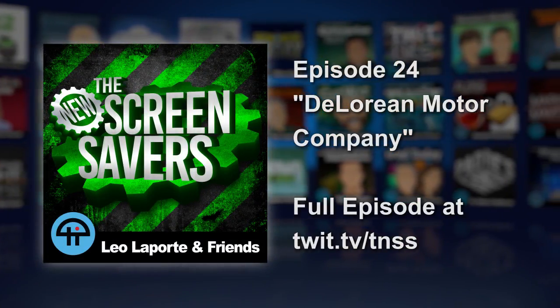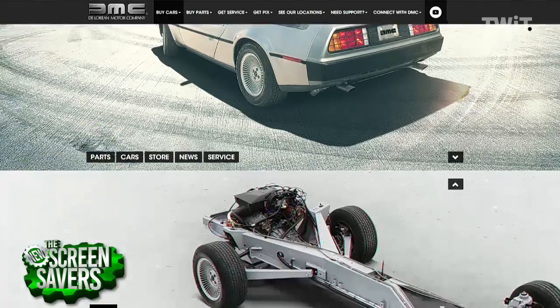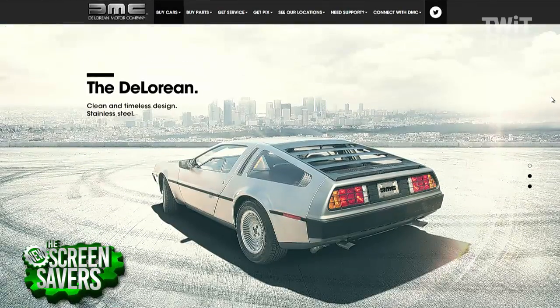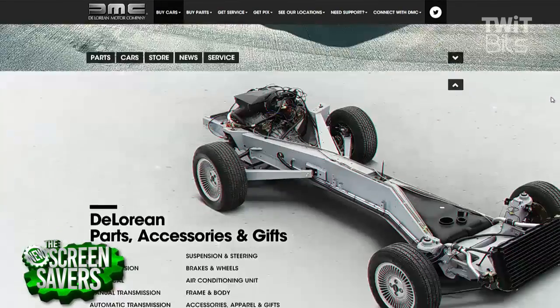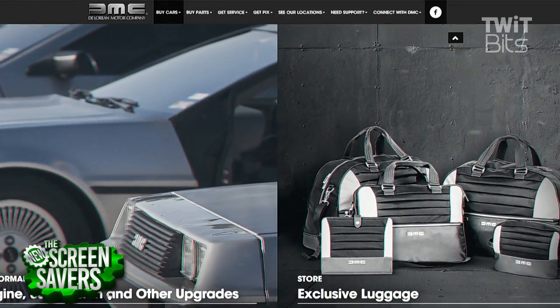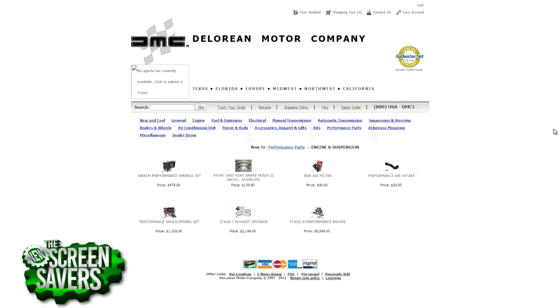What was your fascination with this car? Just look at it, the stainless steel body, the gull wing doors. They started with a clean sheet of paper and just wanted to do something completely different. Even the whole story of the factory, in the fact that in 28 months they went from a green field to a factory.